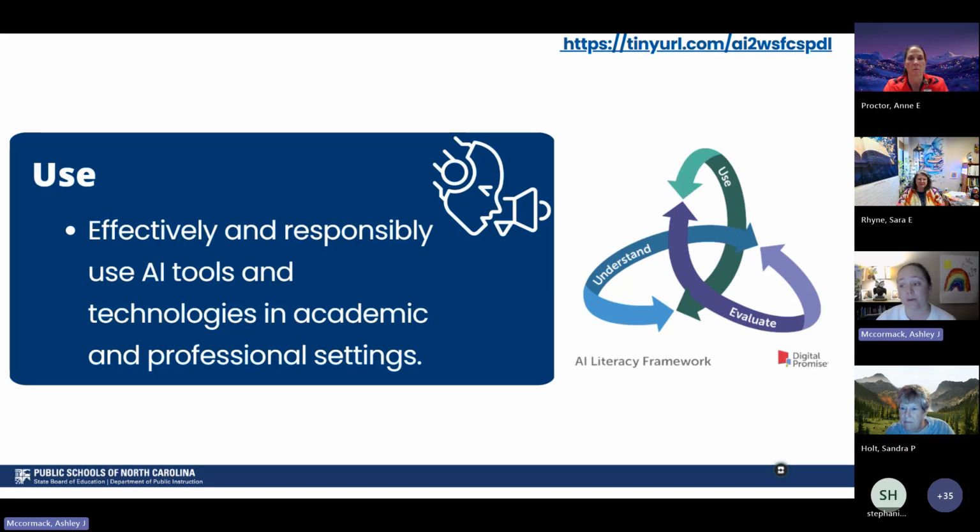We have to know how to use it effectively as adults. If we ever want students to learn how to do that, we need to learn how to do that so we can model that in our use, and not just while we're at work, right? In our personal lives too, we have to be able to use it effectively and responsibly. And there's a human element of that.